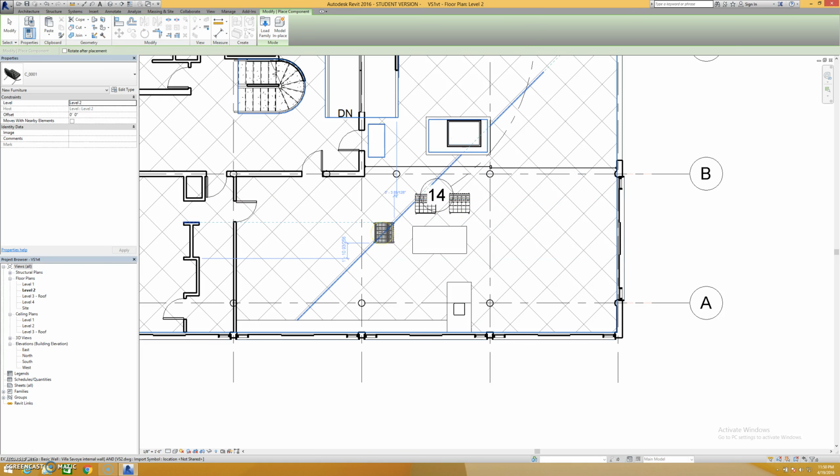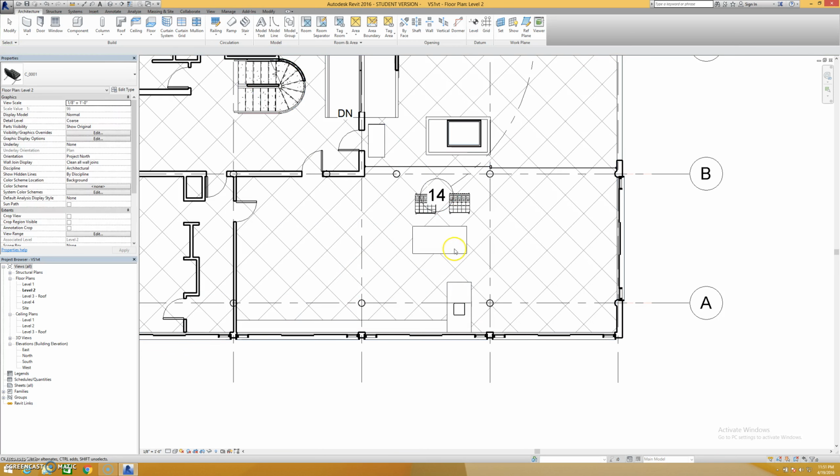And if I hover over an area where there is a different angle of a line somewhere, sometimes those lines will show up and it'll allow me to start rotating this based on those lines. This is kind of interesting. The other thing you can do is you can add a reference line or a reference plane and hit spacebar until it aligns properly with that. Or you can also use the align tool. If I hit AL and choose, for instance, one of these datum lines, then I choose my chair, it's going to align it to it. Control Z that really quickly.